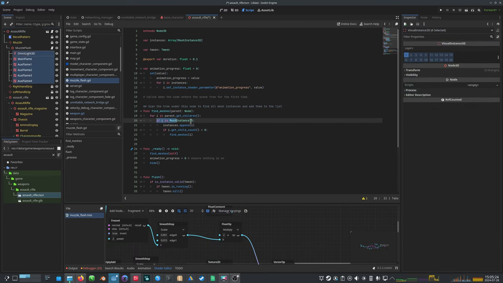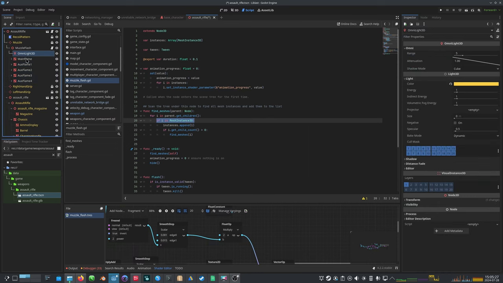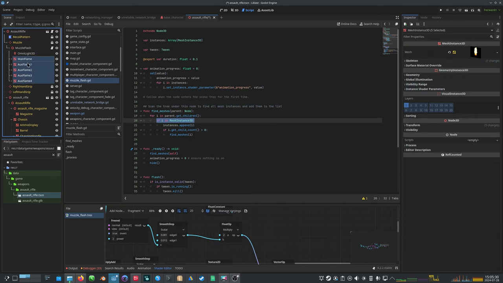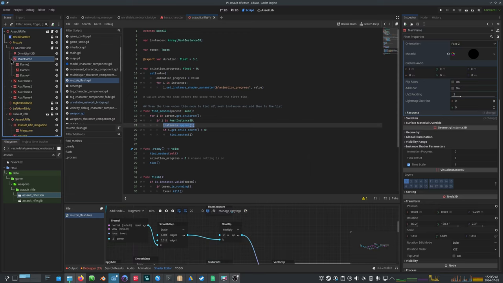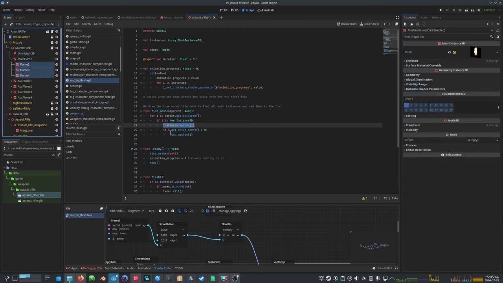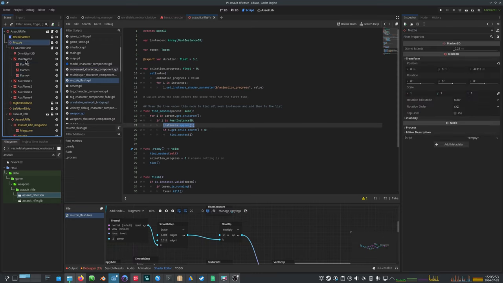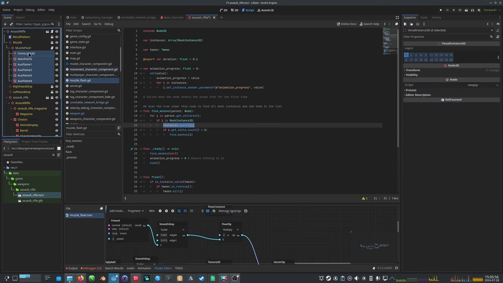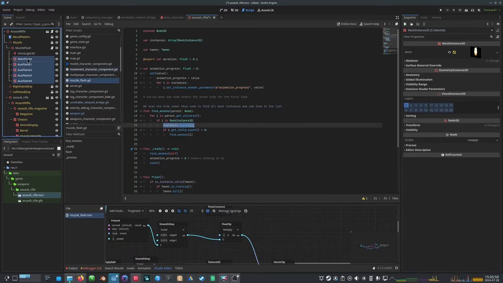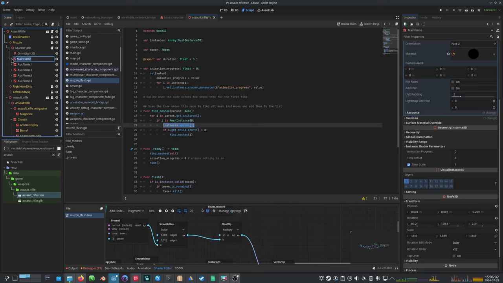Check if the node is a MeshInstance3D. So the light is skipped. These are added, so I add all the mesh instances to an array. And after that, if the node I just checked also has any nodes underneath it, I call find_meshes on that node as well. So the script goes through the first level, discards the OmniLight because it's not a MeshInstance3D, adds these, then adds the first one, then checks if it has any children.